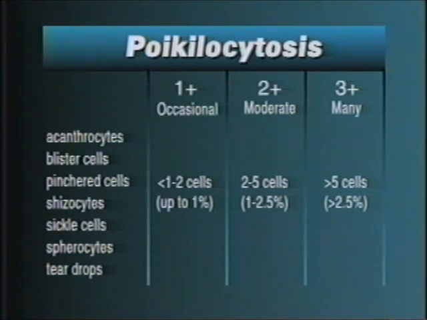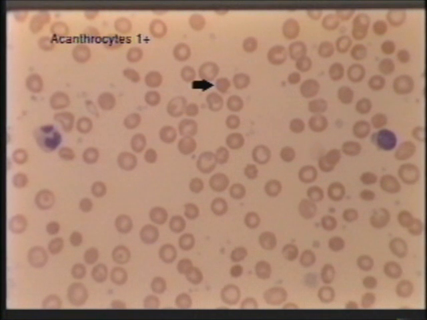Now, this first slide shows you an acanthocyte. Acanthocytes should be differentiated from Burr cells because acanthocytes are important when they occur in very low numbers and Burr cells are not. Burr cells frequently occur as an artifact, and that's why you need to really view the whole slide to make sure you don't have Burr cells created on one side of the slide. Acanthocytes, I don't think ever really form because of artifact. In fact, if you focus up and down on acanthocytes, you will see they are really three-dimensional cells, and the little projections come out from the sides and the top of the cell.